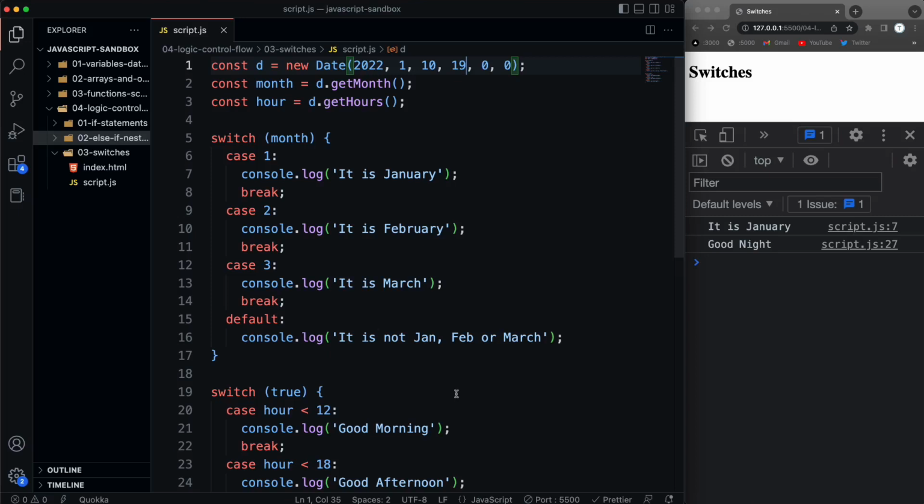You don't see them, they're not as common as if statements, but if you have something where you have like 5, 6, 7 plus else if, I think that's a good use case for a switch. All right, you see them in like reducer functions and stuff like that when it comes to like front-end frameworks and state management and all that. So those are switches. In the next video, we're going to do a little challenge.